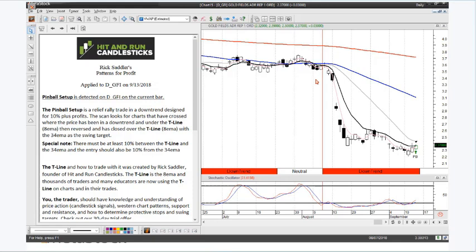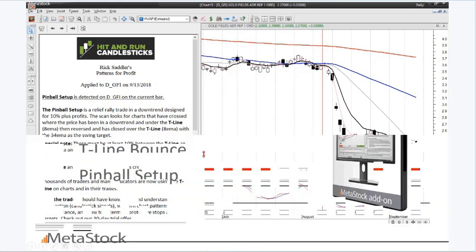So in a nutshell, that's it. That's what I wanted to show you. What we've done is we're taking Rick's very, very good ideas and we've put it in such a way that you can easily identify exactly what's going on. And we've also done that at a fairly affordable price. So let me talk a little bit about that.